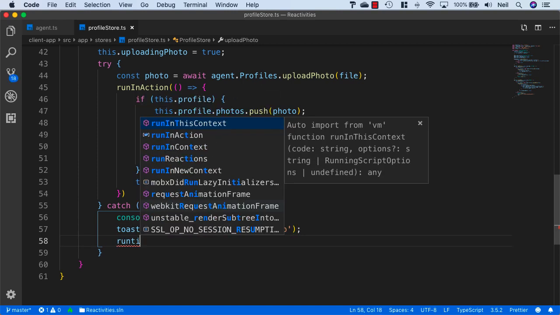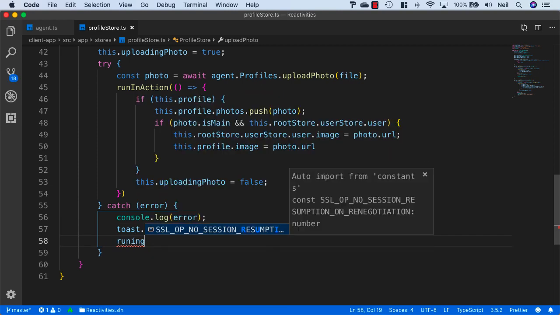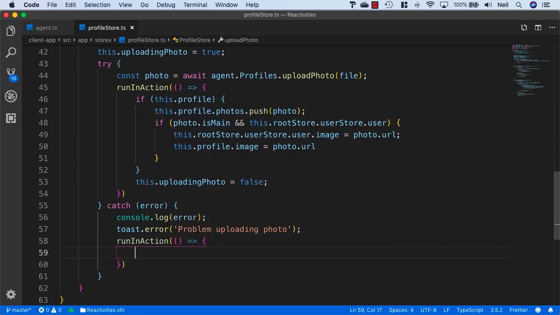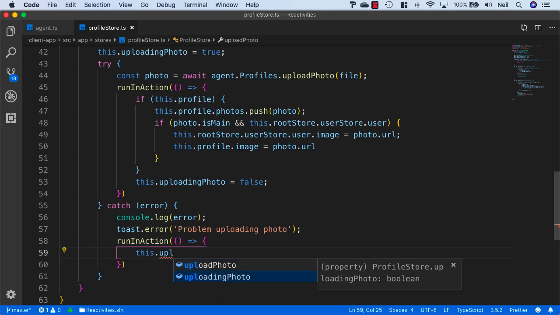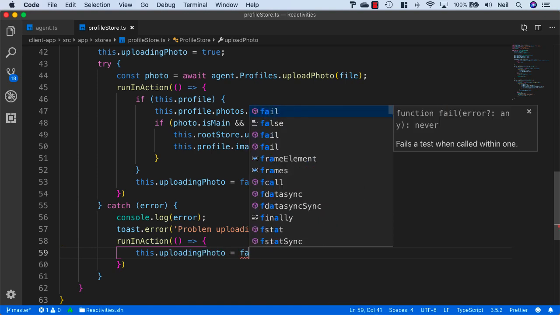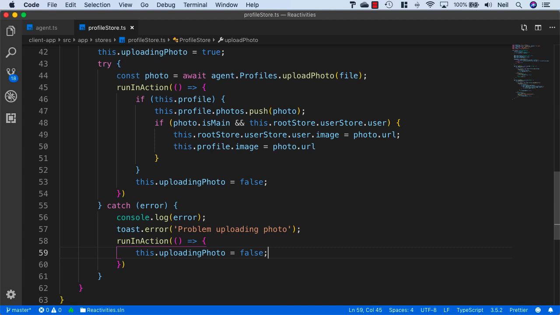And then we need to add another runInAction. And in this case, we'll just say this.uploadingPhoto equals false so that we turn off the loading indicator if there is a problem. So now we've got the methods in place to upload an image. What we'll do next is look at our component and add this functionality there and test it.